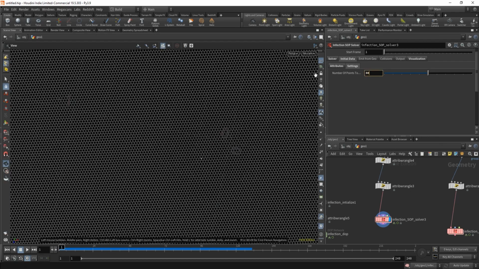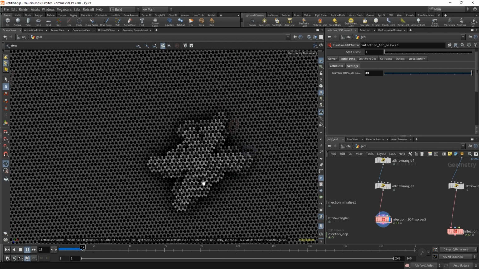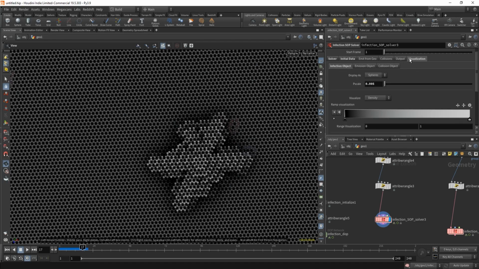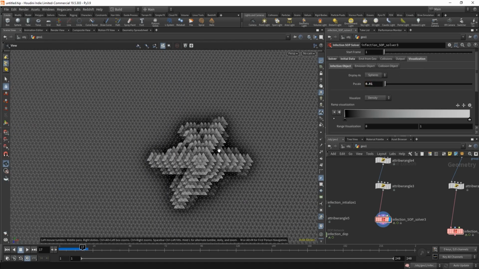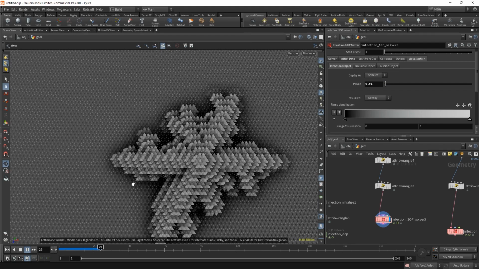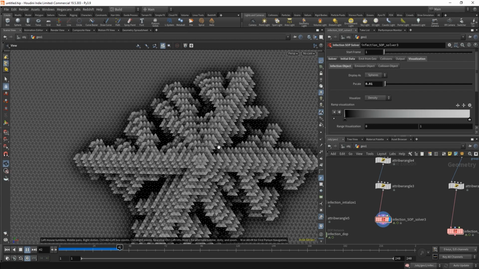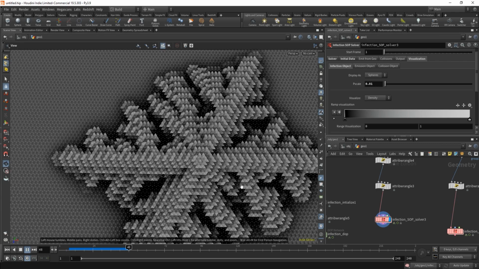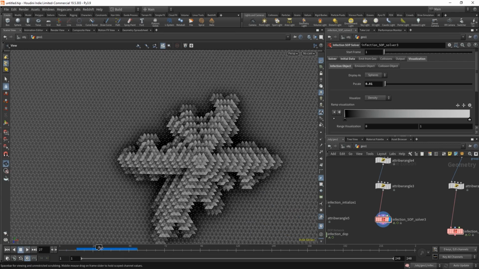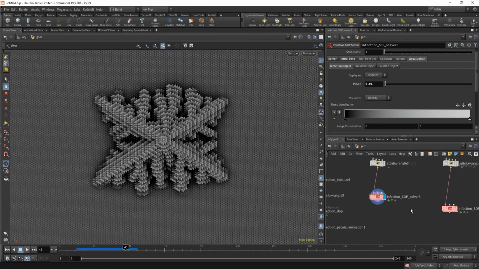But bringing it up to a higher value is also kind of fun, because it gives you this kind of thing going on. I'm just gonna bring up the p-scale a little bit to show things more here. So you get this modular kind of look, which could be quite fun for things as well. I thought about bringing this into height fields, just to look at it. I haven't done that yet, but I think it could be quite cool. So that's a fun distribution as well. Yeah, so that's pretty much it.